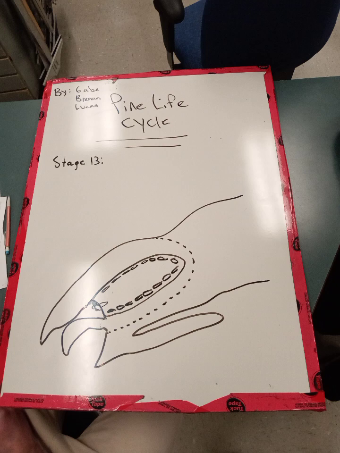Stage 13. The functional megaspore now germinates to form a female gametophyte contained in the ovule. The female gametophyte enlarges by multiple divisions of the nuclei, and the ovule enlarges to accommodate it. When it has attained full size, the nuclei form cell walls. Eventually, the female gametophyte is a multicellular structure several millimeters long inside the ovule.